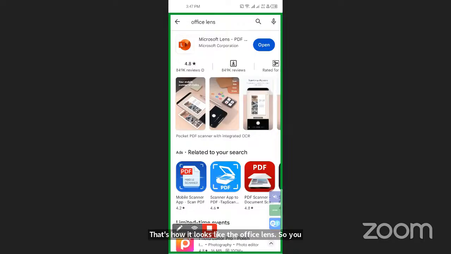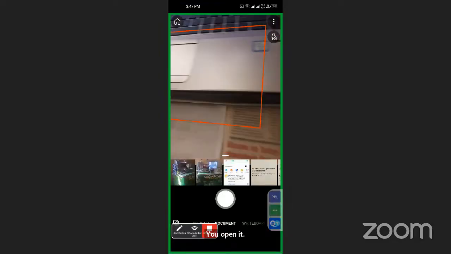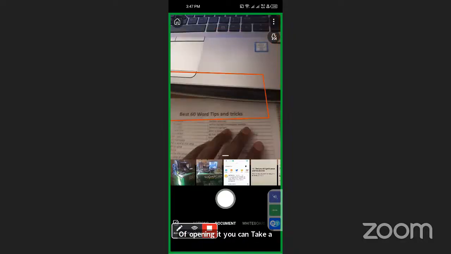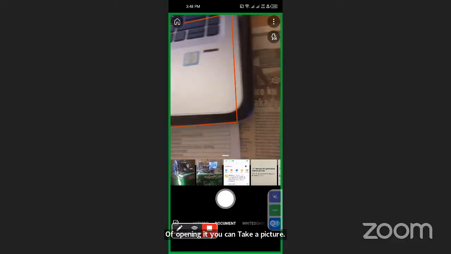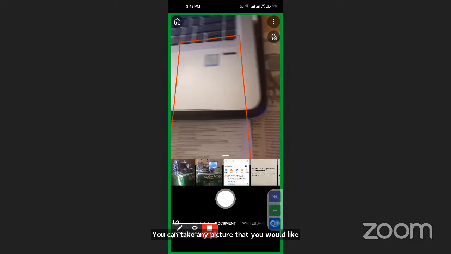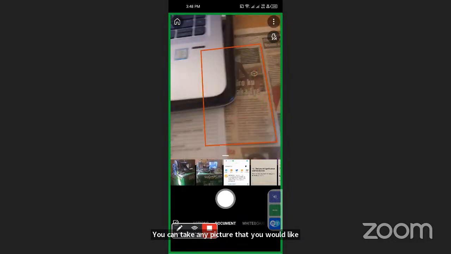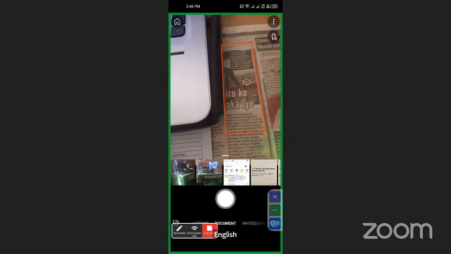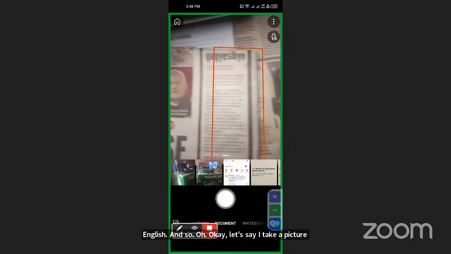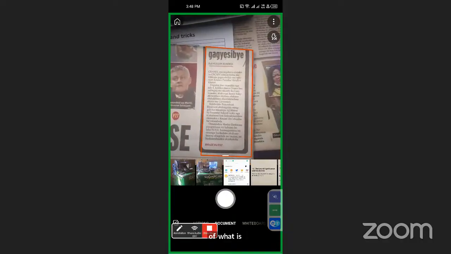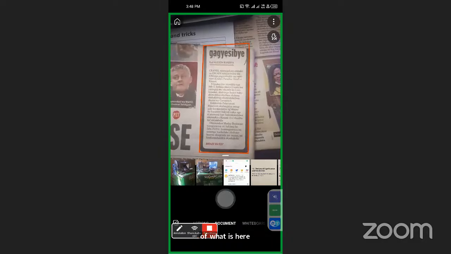So you can download it and open it. After opening it, you can take a picture. You can take any picture that you would like to. Let's say I take a picture of what is here.